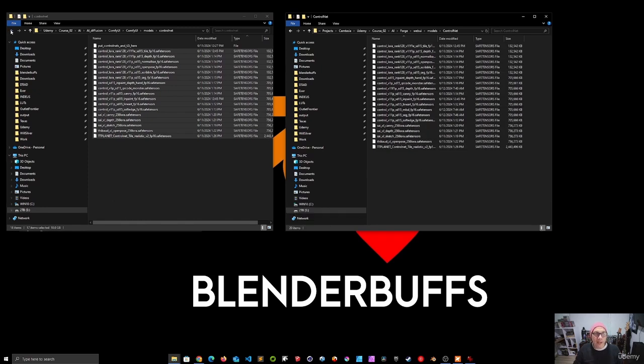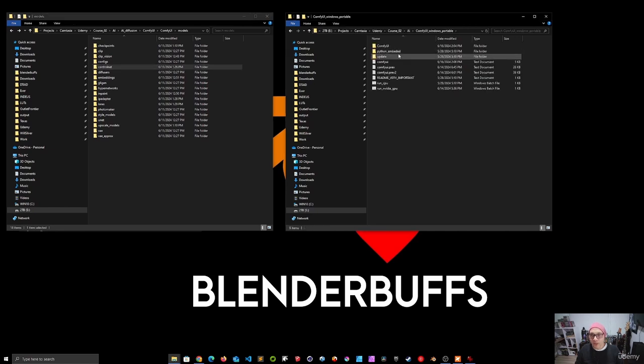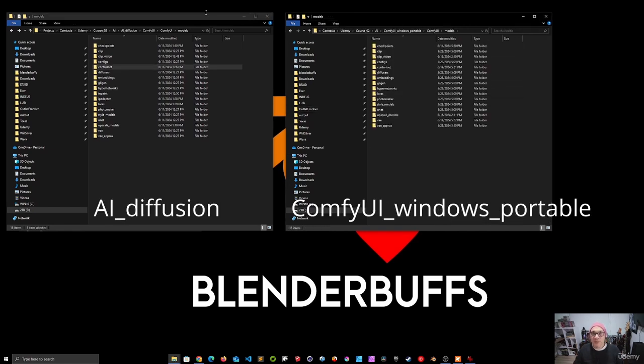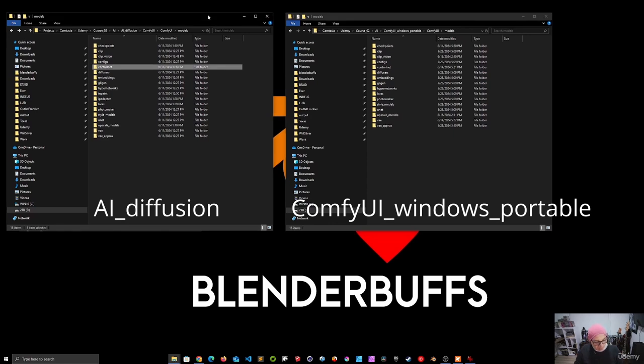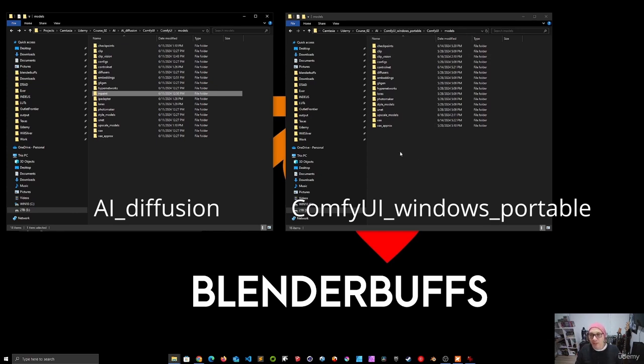Okay, so go back. And on the right, remember to go back to your ComfyUI models folder. The next files we need to copy, the folder that says InPaint, from ComfyUI models into ComfyUI models. And as you can see, we don't have it in our local installation.